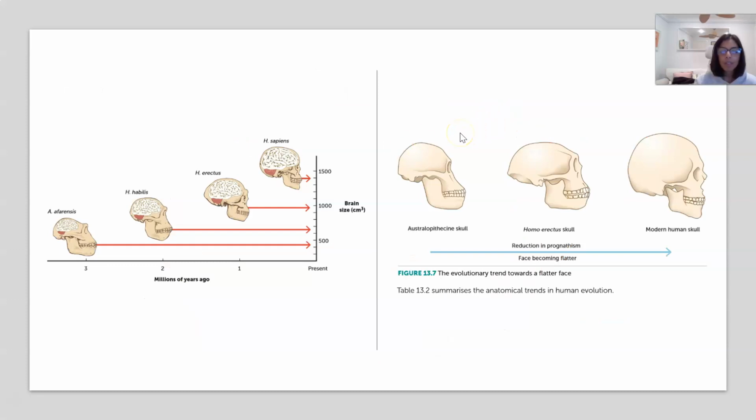Okay, so that's all the hominins that we need to cover. I just want to take you through the two overall trends. So as we move along through geologic time, from about 3.9 million years up to present day, we can see that there has been a massive increase in cranial capacity and hence brain capacity. And from that, you should be able to infer a lot of things about intelligence, way of life, and so on. Now, to manage and to balance out us for bipedalism, our cranial capacity has increased and our level of prognathism has decreased. So because we need our skull to balance on top of our head, our face has become flatter and our skull has become more dome-shaped at the back.